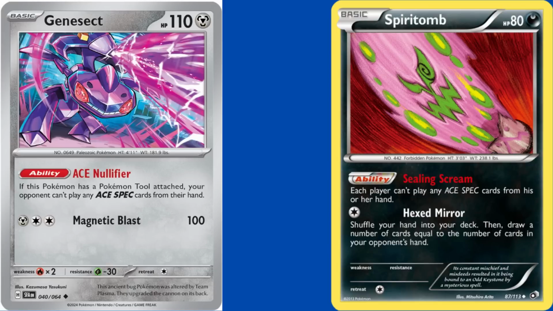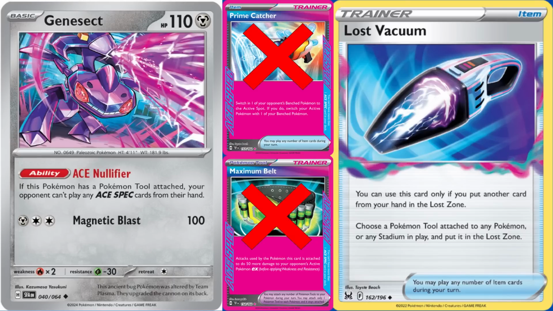If you attach a tool to Genesect, your opponent can't play any A-Spec cards from their hand. Basically, it's a weaker version of the Spiritomb from the Black and White days because you do have to have that tool attached. So your opponent can still Lost Vacuum the tool and use their A-Spec, and Lugia accelerates the Legacy energy from deck, so it's useless there. But still, if your deck has room for Genesect and already plays some tools, throwing in a copy isn't a bad idea. You only need 1 though, and since it's an uncommon, it'll cost just 100 credits.